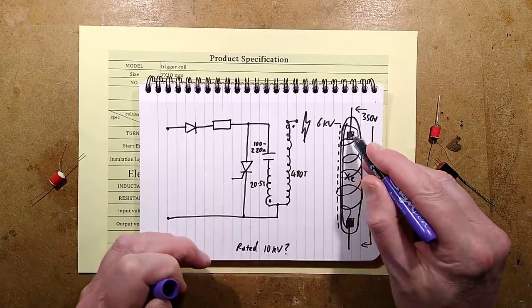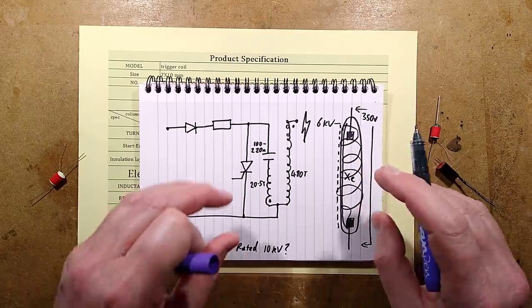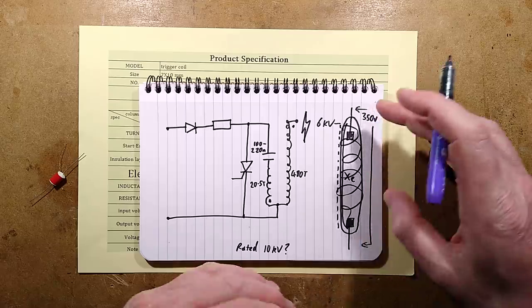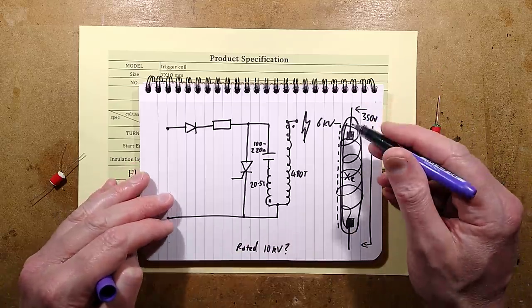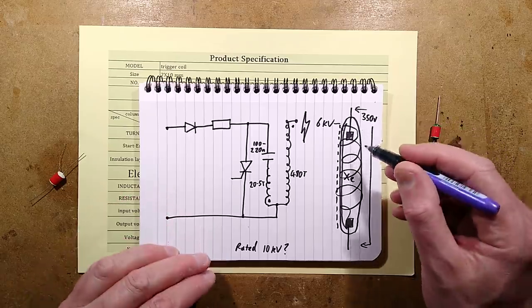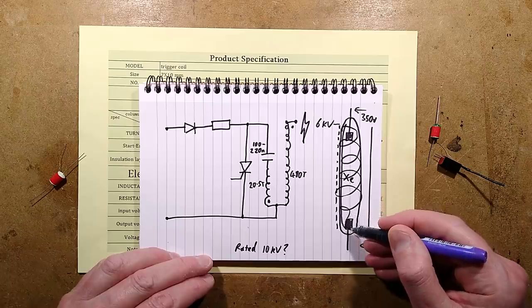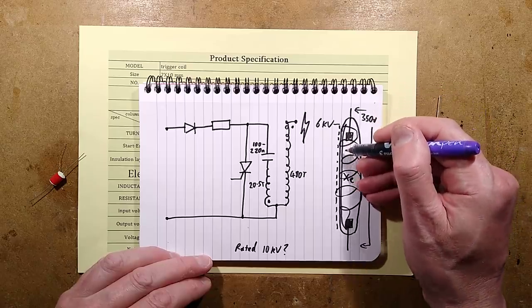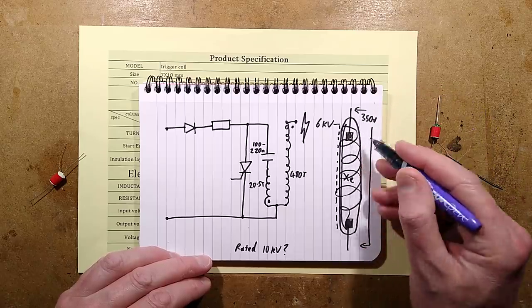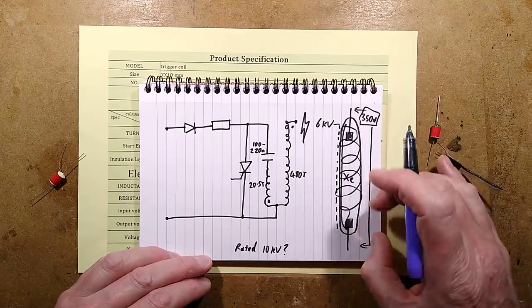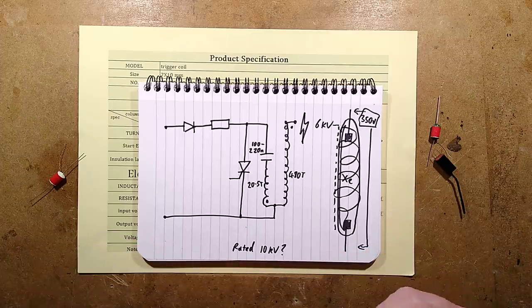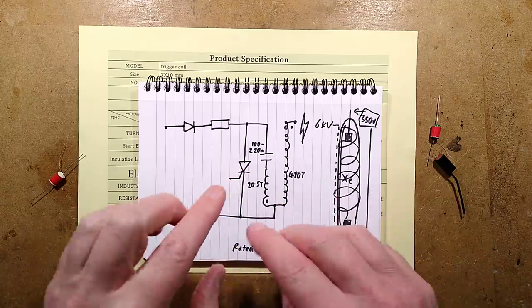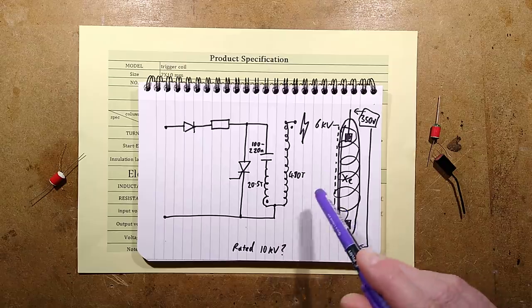When you apply that high voltage pulse to it, it ionizes the gas from one end to the other inside the tube. If it's in phase, then it basically creates an ionized path from one end to the other, and the tube will then fire. It will discharge the capacitor until the voltage is low enough it goes out. That's how the traditional xenon strobes, like for instance the stroboscopes at nightclubs, or the strobes in the little egg strobes you get like lamps that just pulse every so often, or the industrial warning strobes.